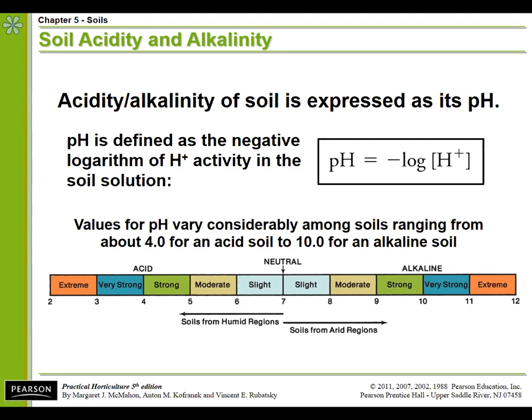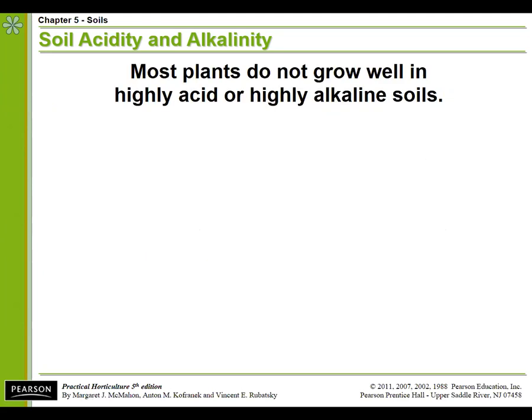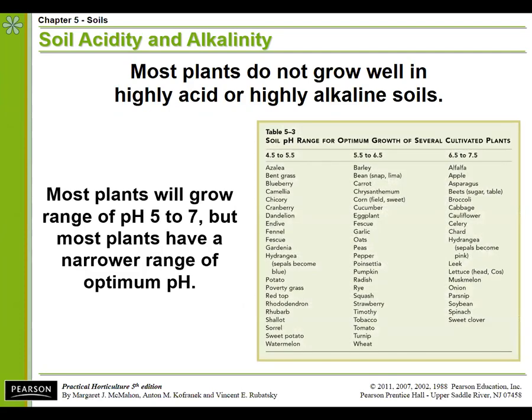We call that the sweet soil. If you've heard that term before, sweet soil is that soil that hovers right around neutral in pH. Most plants do not grow well in highly acidic or highly alkaline soils, but as we can see here, we do have some pH range for the optimum growth of some cultivated plants on either end. Notice though that on the alkaline end, it doesn't really go much higher than neutral. We're looking at like 7.5.